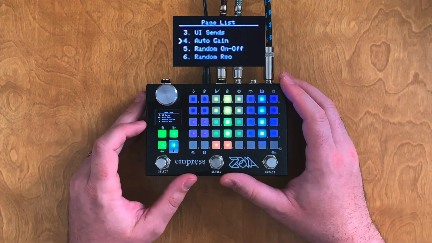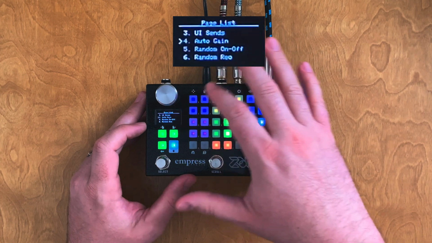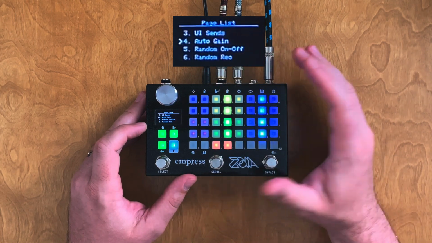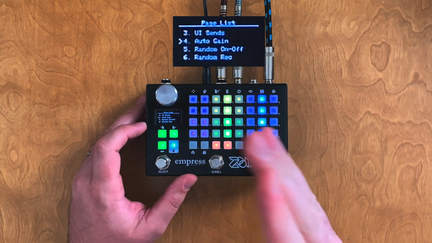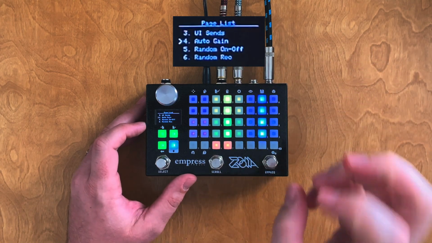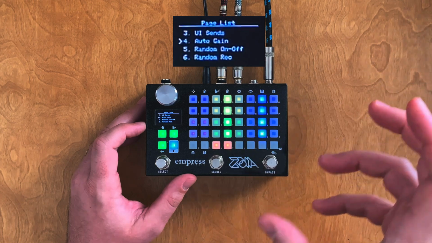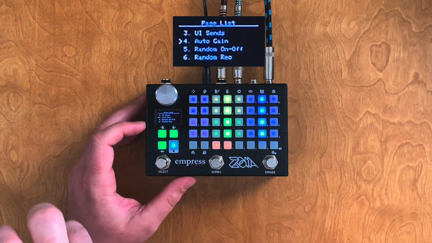Going through the pages, after UI sends, we have auto gain. This is something I've put on other patches of mine. When you go up an octave, it tends to sound louder because the frequency is higher. And when you go down, it tends to sound quieter.